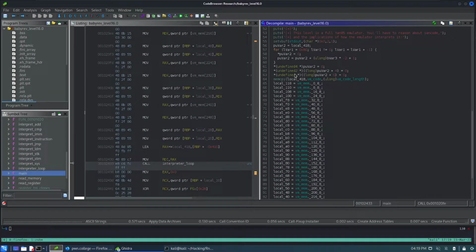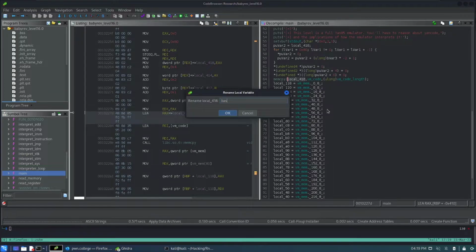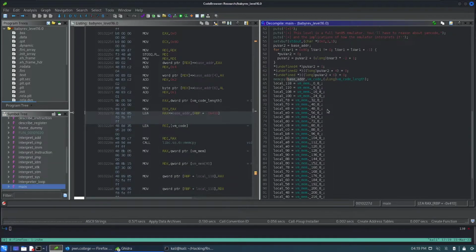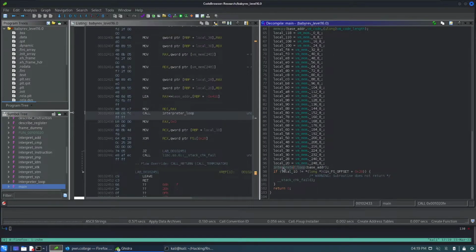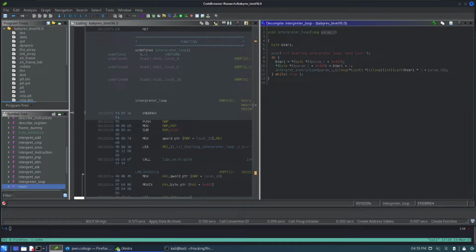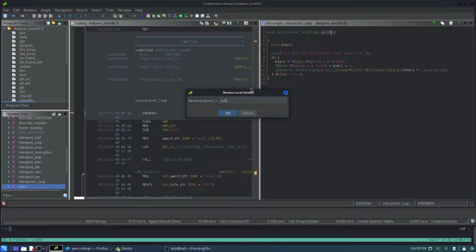So going from there, I'd probably rename this to base address and start to carry over that information to every function where I see it gets passed as a parameter.